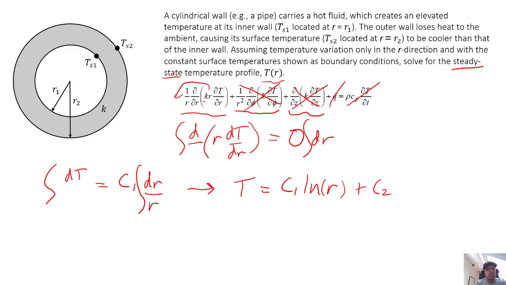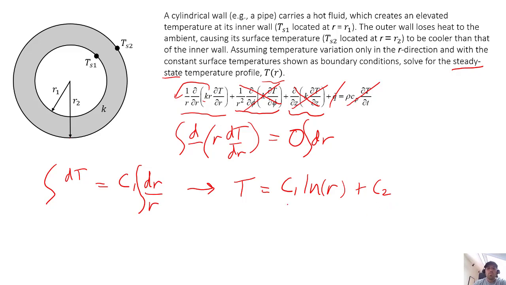And I did not apply a boundary condition yet; we don't have a flux boundary condition, so I went ahead and integrated until we got into temperature form. Both of our boundary conditions are surface temperature, so we want to integrate until we get all the way to temperature before applying boundary conditions. And because this was originally a second order differential equation with respect to r, we're going to need two different boundary conditions, and that's confirmed by the fact that we have these two unknown constants.